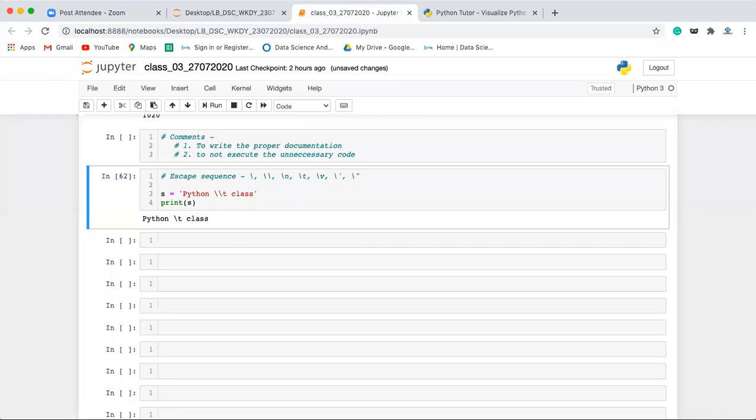So these are all the different escape sequences. If you want to give a new line, you can use \n, and if you want to give a tab space, you use \t. They are used for string formatting. We'll be learning about it in the upcoming classes. We don't have much elaboration or content for these, but we have uses for them in different scenarios, and we'll see how we can use them. So we are done with the components of a Python program.